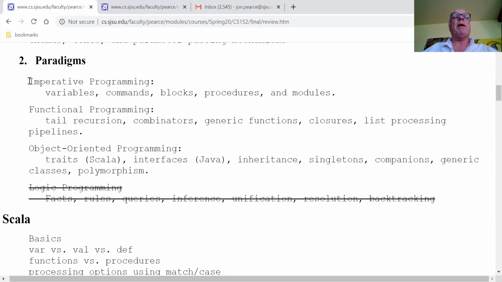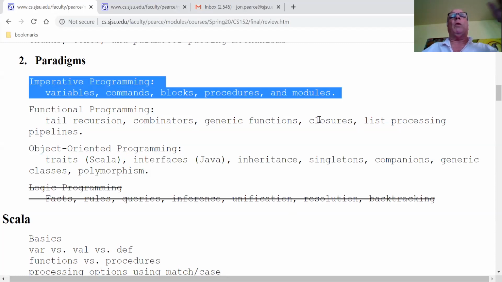We didn't really talk much about the imperative paradigm. That's the one that most resembles assembly language. We have variables, commands, blocks, procedures, and modules. We didn't talk much about that. And sadly, we didn't get to logic programming: facts, rules, queries, inferences.